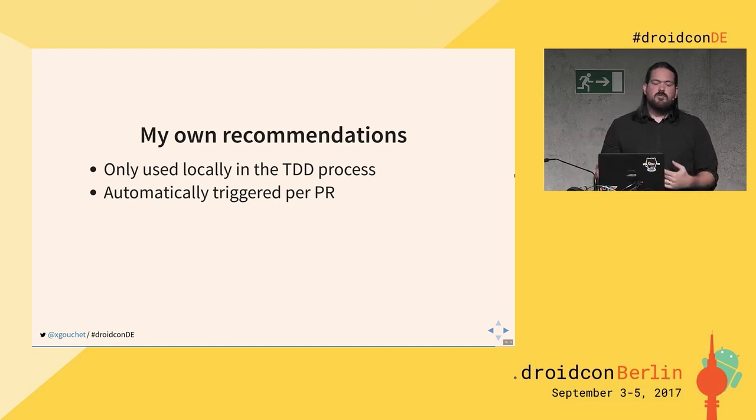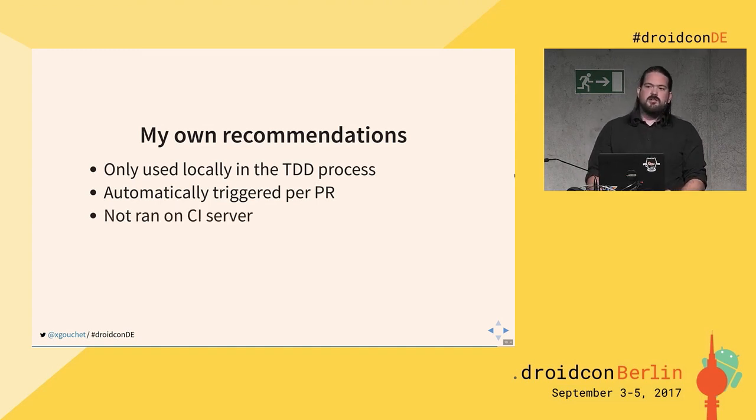It can be automatically triggered by PR. So for each commit, you can say, OK, I'm just looking at which files were changed, and I'm going to use that to filter which classes can be mutated. It's fairly easy to do. But I don't run it on a CI server for a couple of reasons. The first one is it takes a long time. And because we have a lot of developers committing all day long, of course, this means that the longer a run takes to validate a PR, the longer you're going to wait for the next PR.